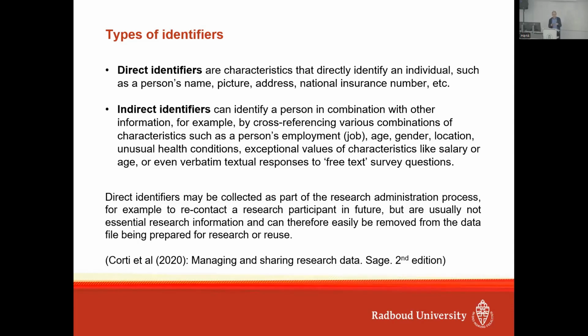And the interesting thing is that typically you would need these indirect identifiers in your research design as independent variables. They are part of your research question. I would like to know what the score is on this and this, depending on age, gender, etc. Whereas the direct identifiers typically are not so relevant for the research as such, but for the administration of the research. You want to know who participated and how you can contact them again, and what the bank accounts are if you have to give them a remuneration for their activities. So that's an important difference that we can make.